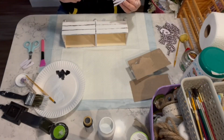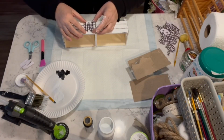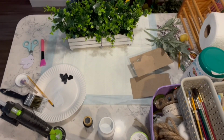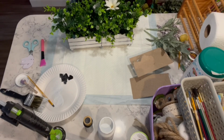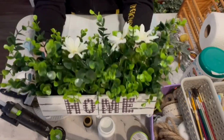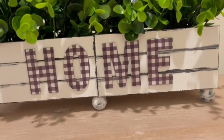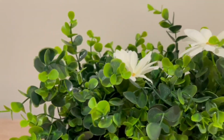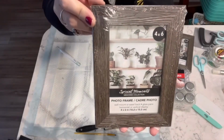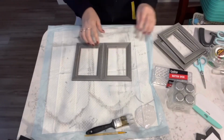And then I found these letters at Hobby Lobby, and they were on clearance. And so I'm just hot gluing them on. They did have an adhesive on the back, but they weren't very strong. Then I took some boxwood and these little, I believe they're daisies, but I'm not positive. But how pretty is this? I love it. Let me know what you guys think.